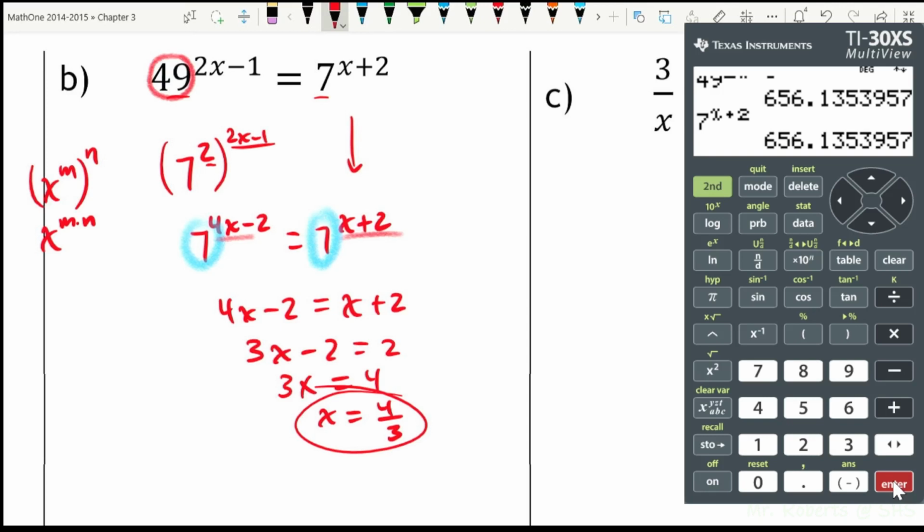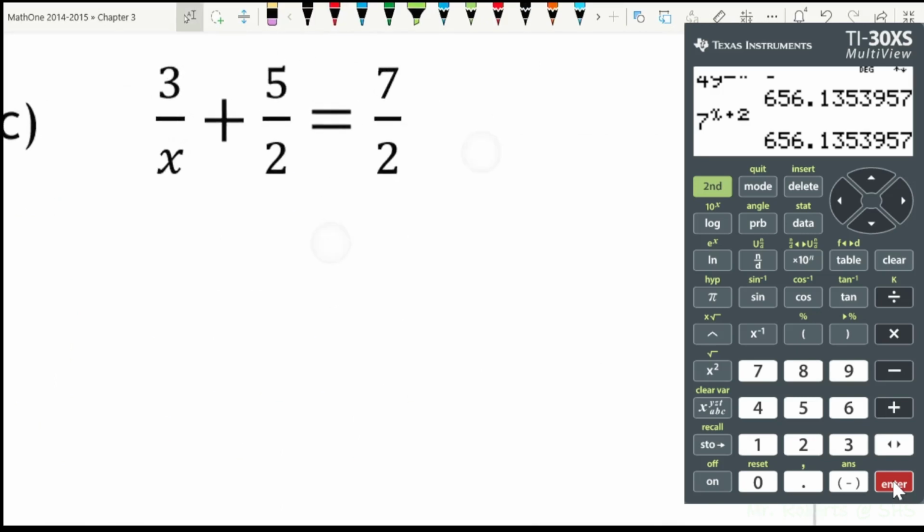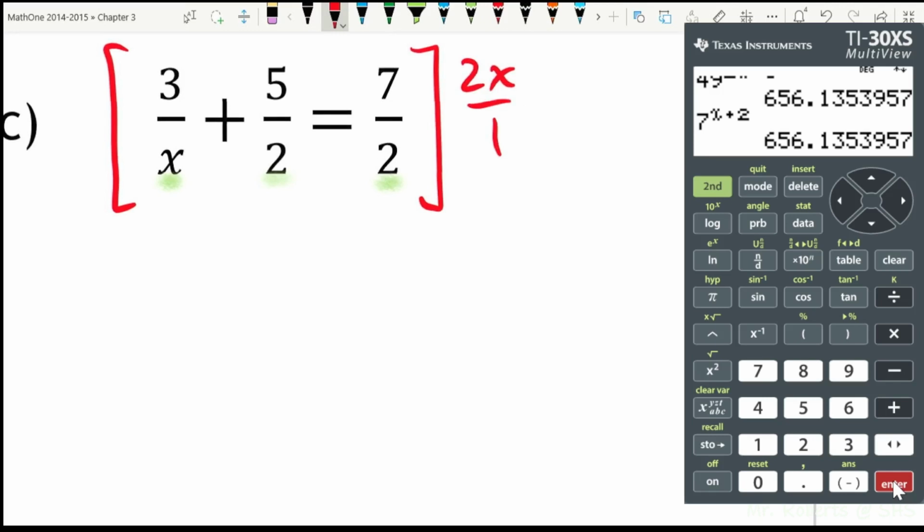Next problem, C. Okay, C. This strategy we talked about is fraction busters. It may be useful. As I look across here, I can see that my denominator has a factor of x. This denominator has a factor of 2, and this one has a factor of 2. It turns out, putting that all together, that 2x would be the perfect fraction buster. 2x would bust all those fractions up.